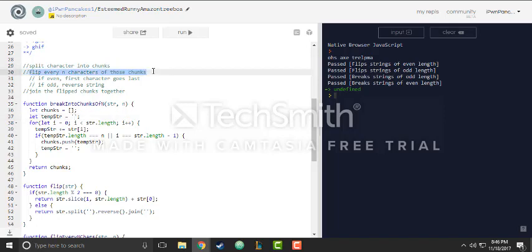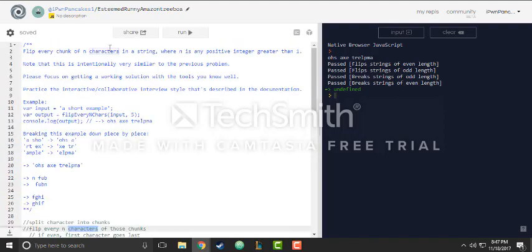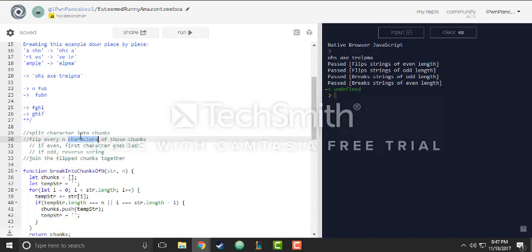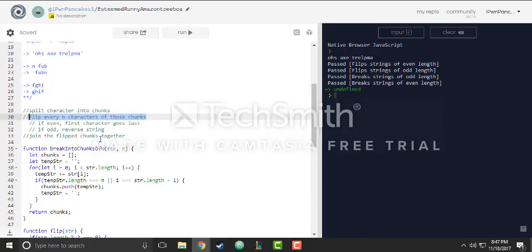Speaking of, this little sentence doesn't even encapsulate what I want it to do. This is just reiterating the problem statement. This really doesn't help anything. This isn't helping me through my mental process.